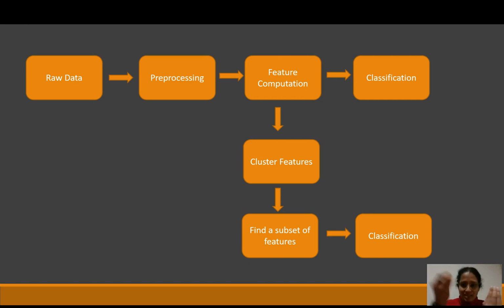So we clustered these features in this high-dimensional space, and for each cluster we picked a feature from that cluster. We used a silhouette analysis to pick the number of clusters. The purpose of this was, by clustering features, you know what the similar features are, and then you get a feature to represent each cluster and then do the classification process again.